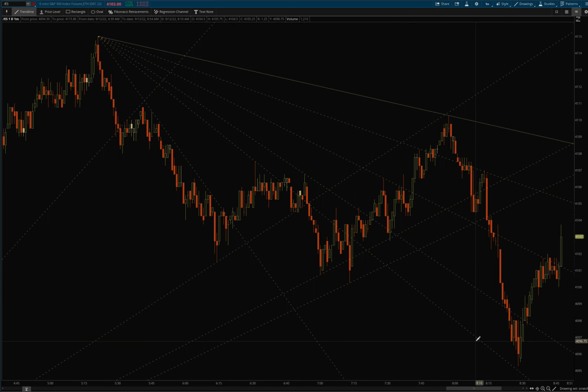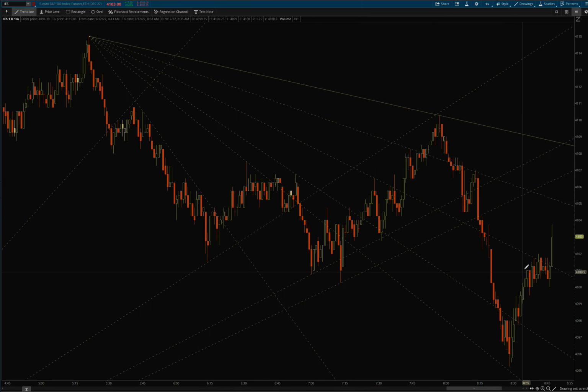And so once you draw these in, you can leave them in for a while just to see how price is doing very specifically against these lines. And you can see, so this line was created way back here, more than an hour before, and yet here price is again trying to respect it. So you could have had another put entry here because this is actually not breaking through that line. But once it does break through that line, it breaks through with some force and keeps going up.